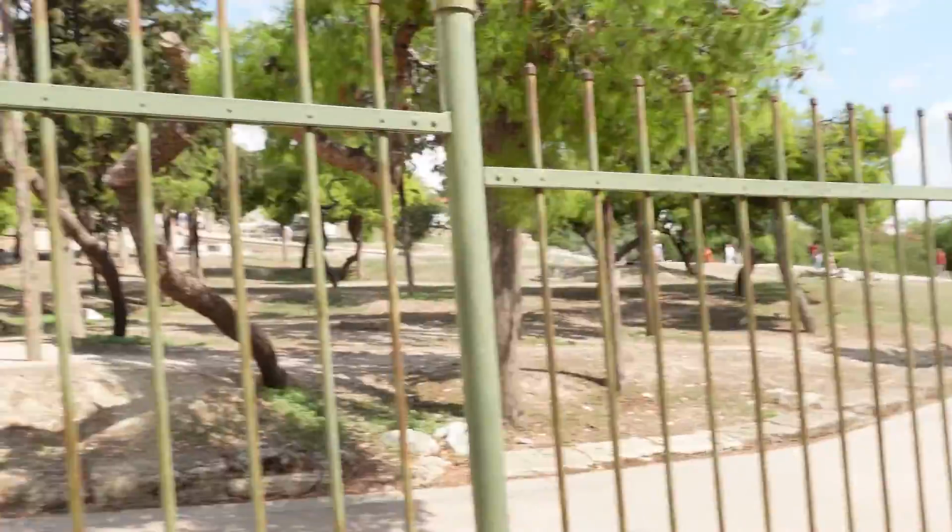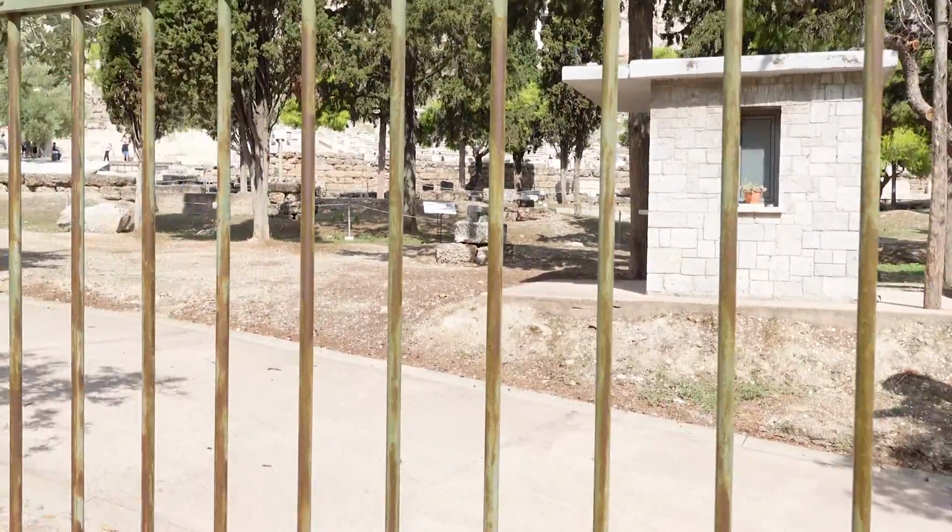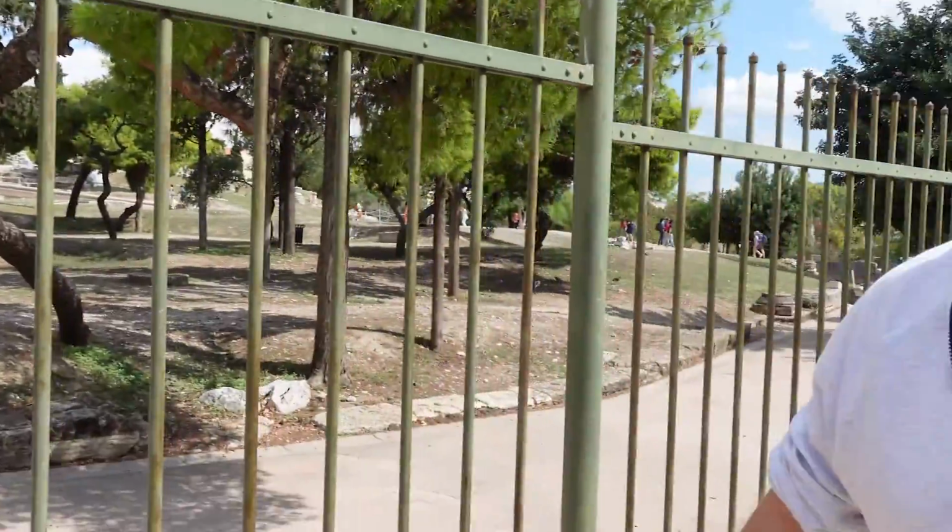I also have something else funny. What's that? You wanted to try to go find the theater, and we said we're gonna sit down and look at a map and stuff like that. It's right there. Oh my gosh! That's it? That's it. Oh, can we go in there? We need to go back there to the gate. Okay, let's go.